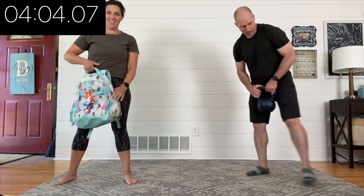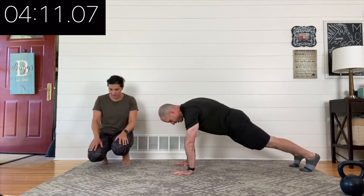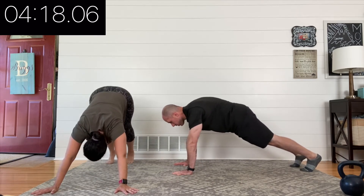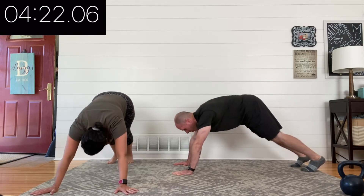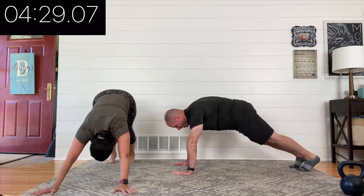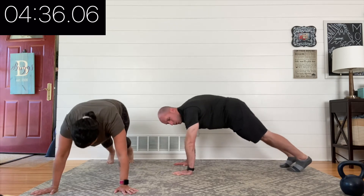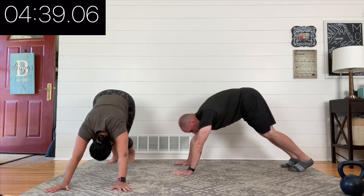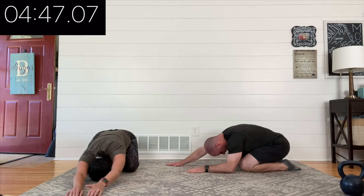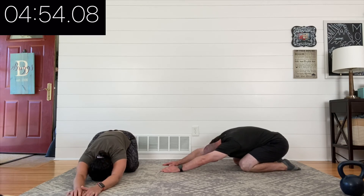We're gonna wrap it up with a little bit of active recovery. Well done on finishing your four minutes — you all are rock stars. I hope you paid close attention to your form and I hope you feel good. This last minute is active recovery — two key words: recovery means you're stretching and cooling down, and active means you're staying moving. We do that for two reasons: one, recovery, so you can grab a breath and be ready for the next thing — whether that's you're done for the day, or you've got more workout left. If more is on the agenda, you'll begin that as soon as you're done here. If not, give yourself a high five or a pat on the back.